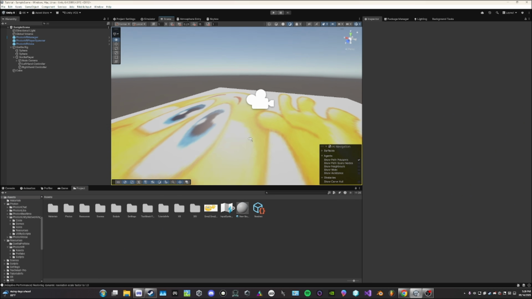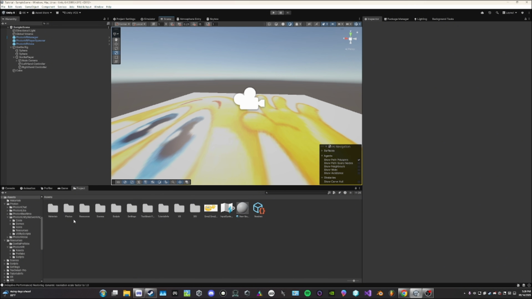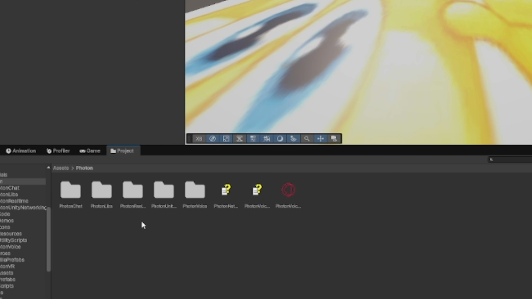So in your game, you have a folder in the assets directory or root, which is just called Photon. Here's what I want you to do. I want you to open up that folder, and I want you to delete one thing for me. Or 2 things, really. You see Photon Unity Networking?